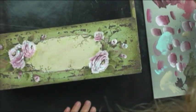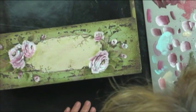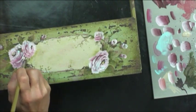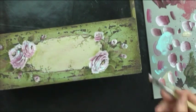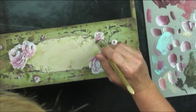I'm going to go back in. Him just a little bit. And give him his petal back. There we go. Makes him look a little bit less chopped up or something. You can have just a couple more little highlights.